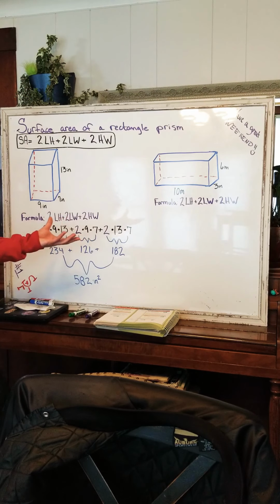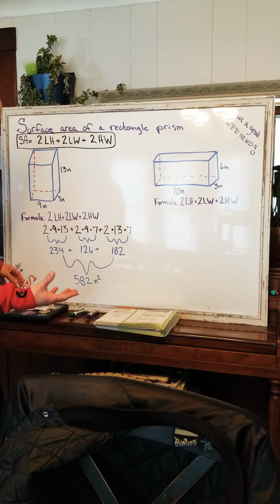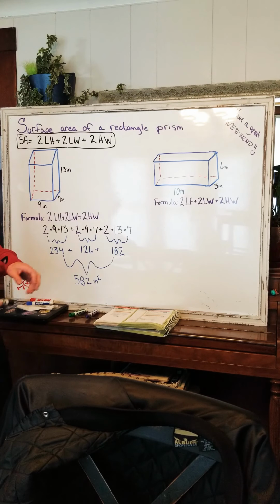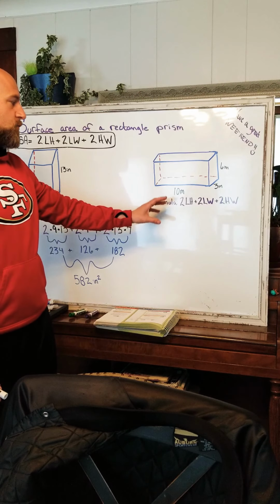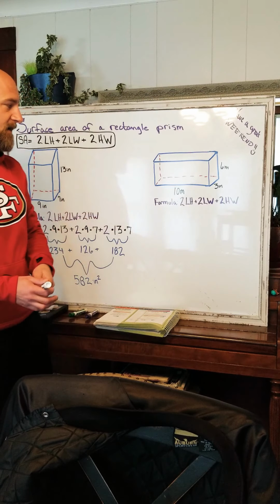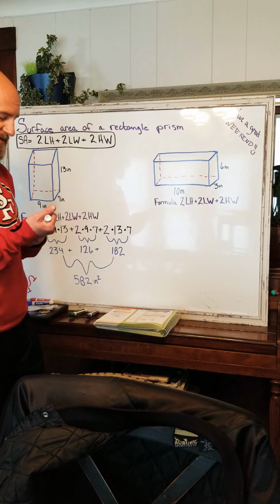If you want to pause the video right now and try to work ahead and make sure you understand what we're doing, we're going to keep moving. So our formula we're going to use is the same thing: 2 times L times H plus 2 times L times W plus 2 times H times W.